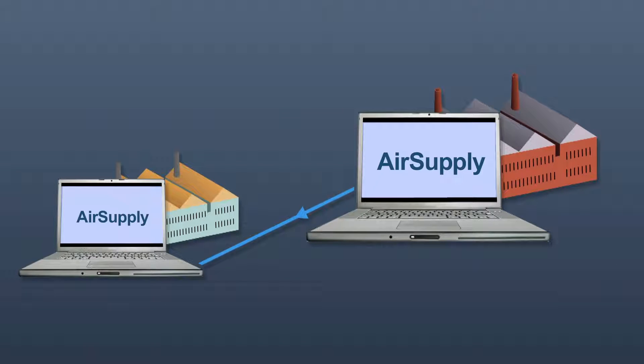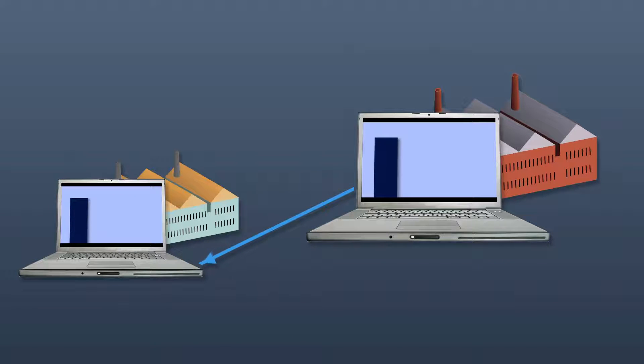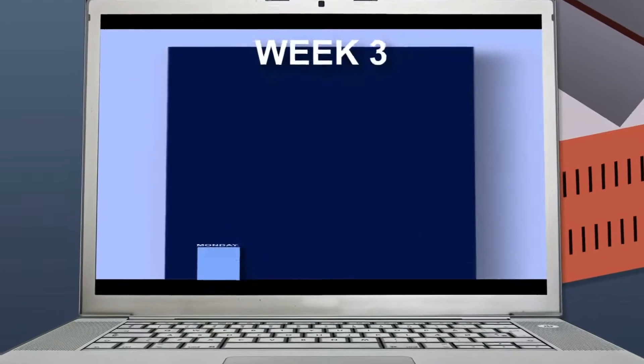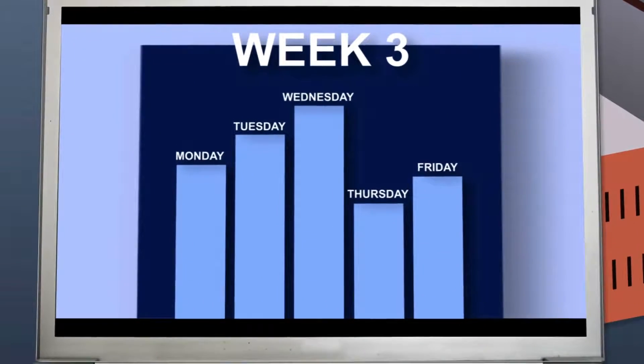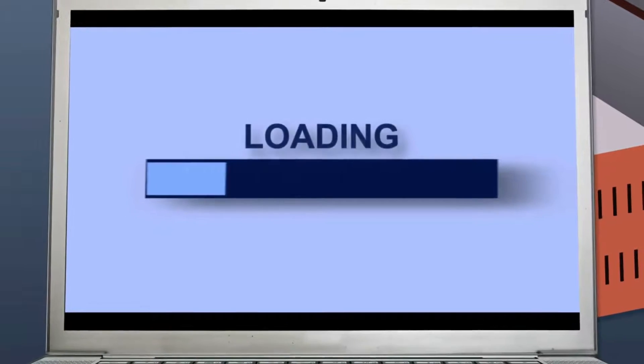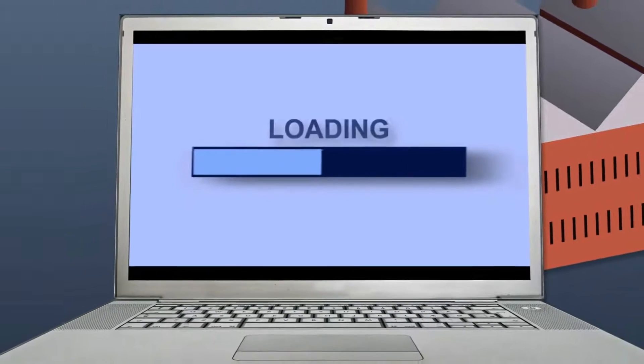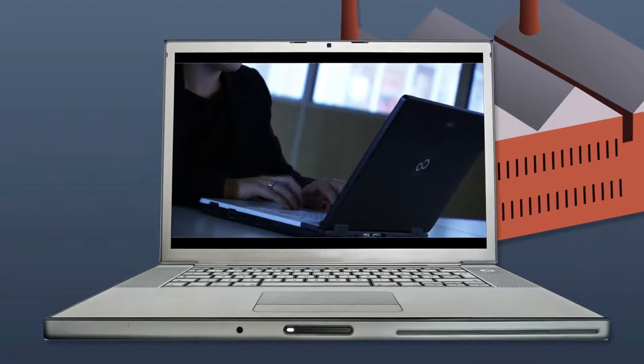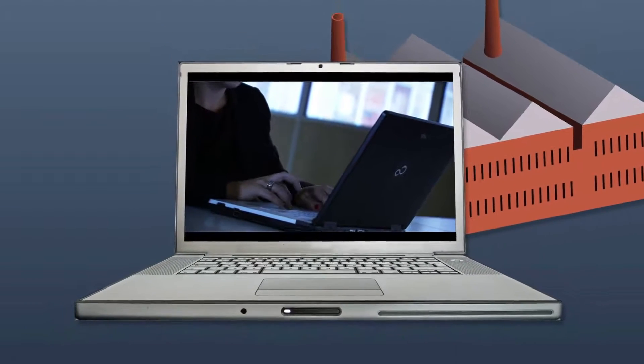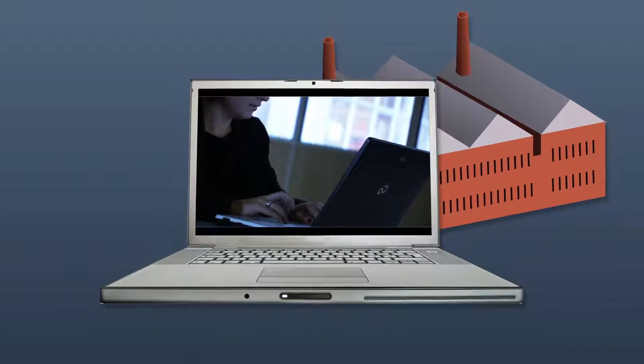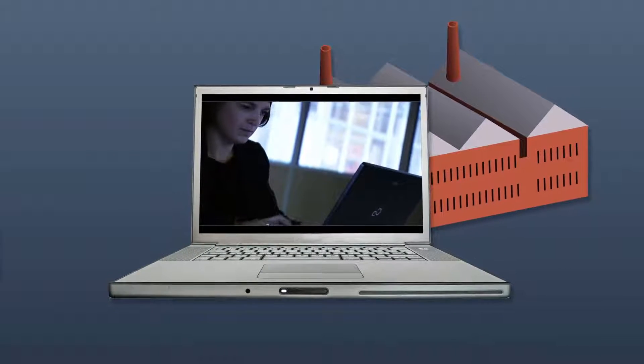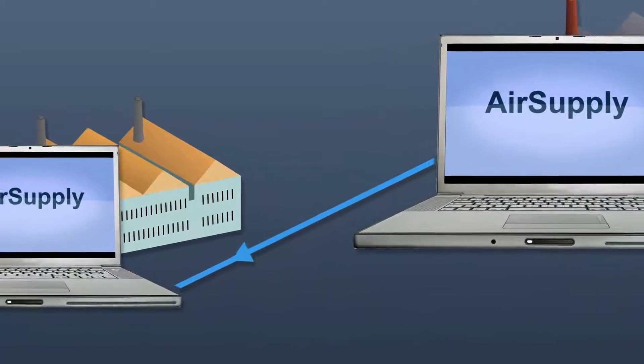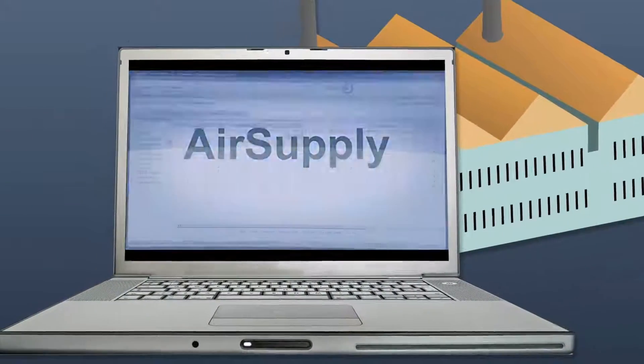And this is how it works in concrete terms. Delivery dates and quantities are coordinated with suppliers at weekly intervals for forecasts and daily for orders. The first step is calculating future demands via the customer ERP system. This usually takes place at the weekend. At the beginning of the week, the customer checks the generated demand planning and the demands are then published to suppliers via AirSupply. Short-term requirements are transformed into orders which are published real-time.